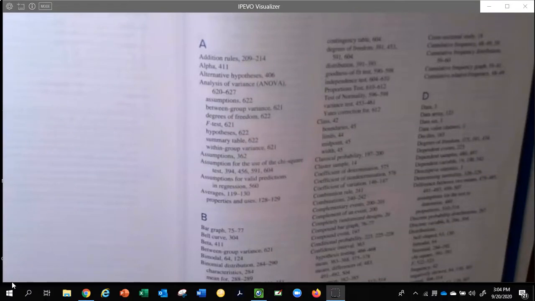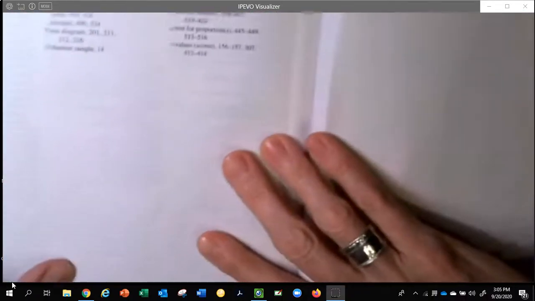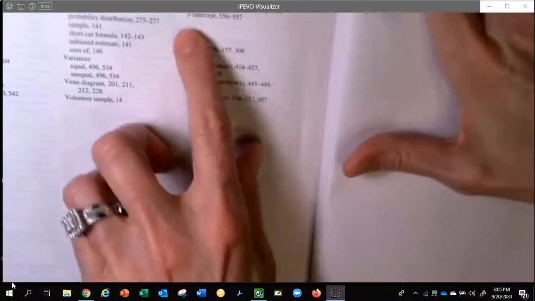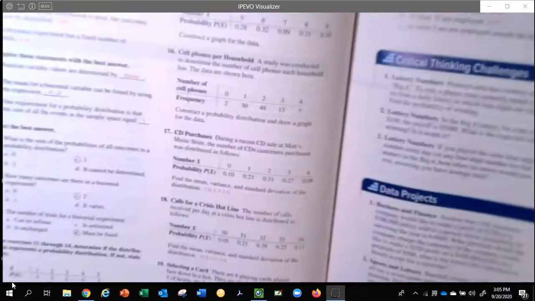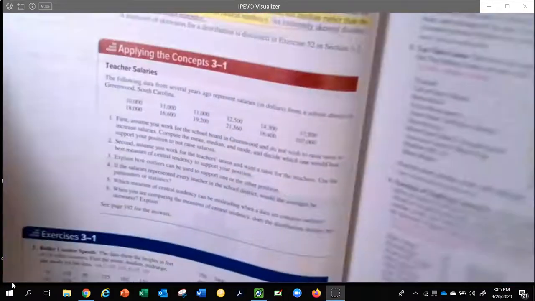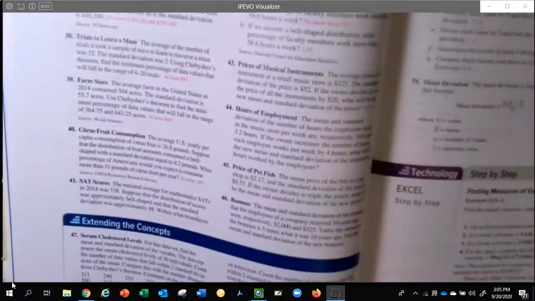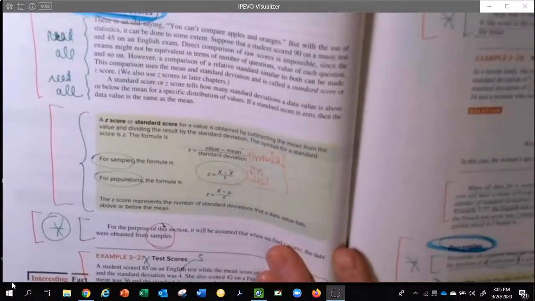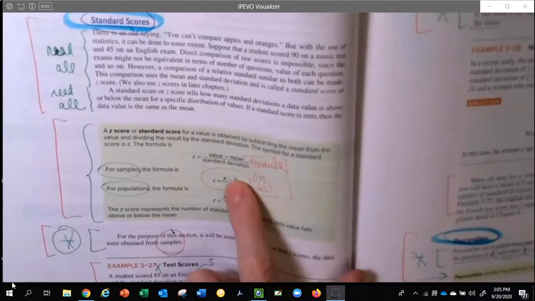You need to have those memorized along with the standard deviations. I know in one of our Zooms that was one of the questions I had, trying to highlight that for you all. You need to have the z-score formula memorized. So let's go ahead and find that one. When I look in our index, here's a z-score. One of the pages is 156. Let's go to that because that's within what we've been looking at in these chapters that will be on this test. So when I go to page 156, there it is.